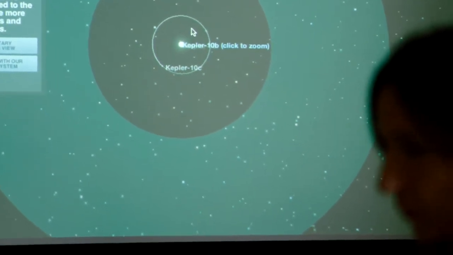Planets that are closer also go around more quickly. Its year is less than an Earth day. And it's so hot, we think that the surface is hot enough to melt rock. So we'd like to study those types of planets in more detail. Actually, look at the atmosphere, see if it has an atmosphere.